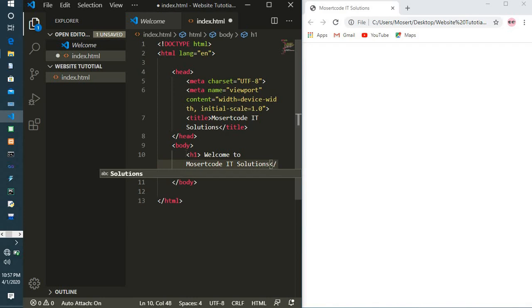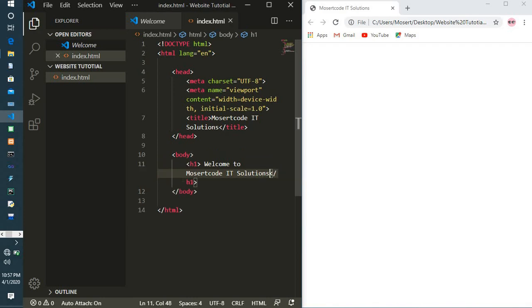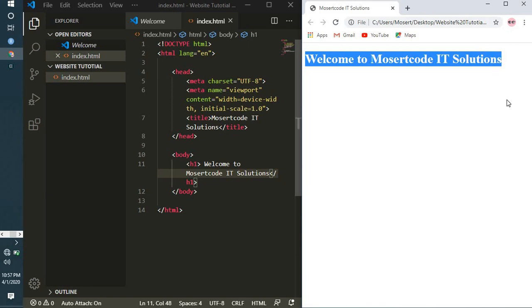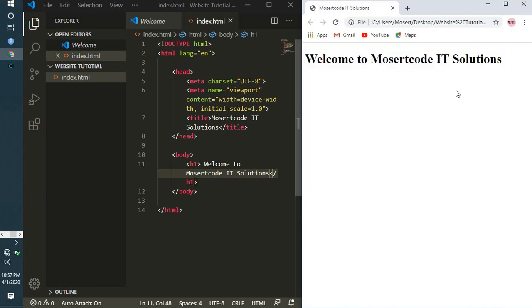This is my heading 1. Then I'll click here and load. I think everybody is seeing that this is my heading: Welcome to Mosertcode IT Solutions. This is heading 1.